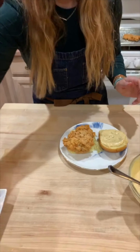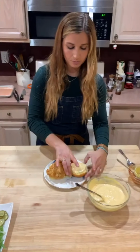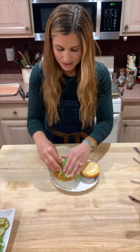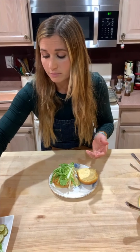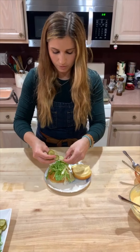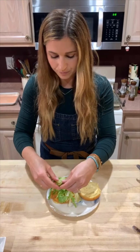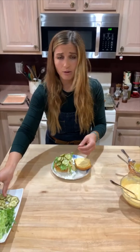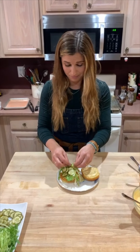Yes. So this is why I put the dressing on the top ultimately, because I want it all to fall into the lettuce and the pickles and create this just amazing sandwich. Okay, we have our lettuce. You could also add tomato, red onion, whatever you guys want. This is just a foundation for you. We have our dill pickles. And the best part's coming up because I get to take a bite. And I hope you do too. You should make this at home.